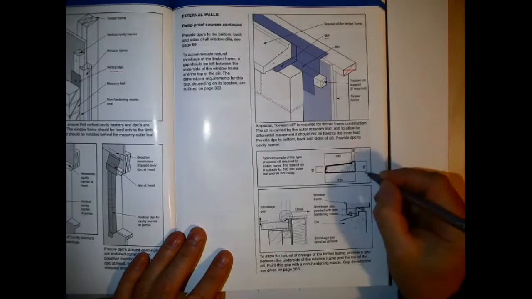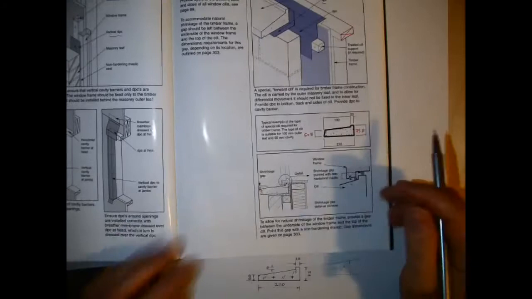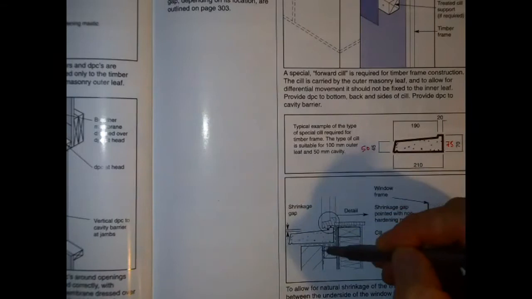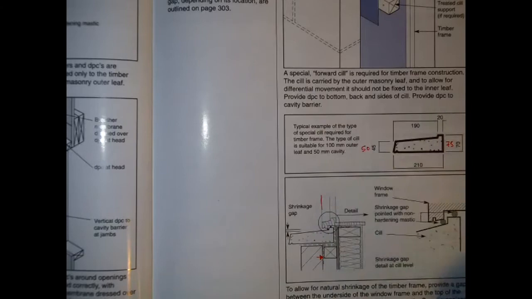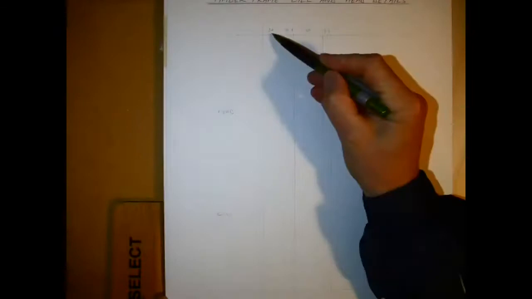It shows the DPC placed around the sill, the forward sill here at the bottom with the cavity closure. We have sizes here. I've changed one or two of these sizes: the 70 I've made 75 and the 45 I've made 50, just for convenience when we're drawing. I've zoomed into a bit of the detail around the sill. You can see the line of the window frame here in the correct position. It doesn't pass the front edge of the inside of the outer leaf.